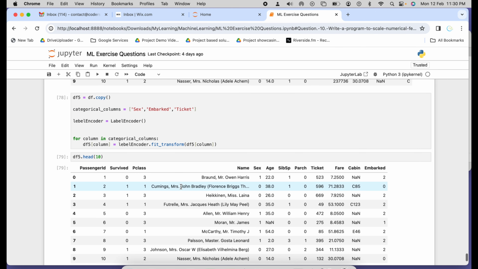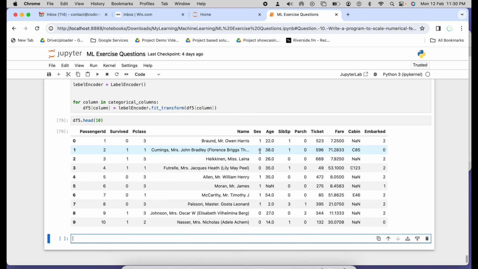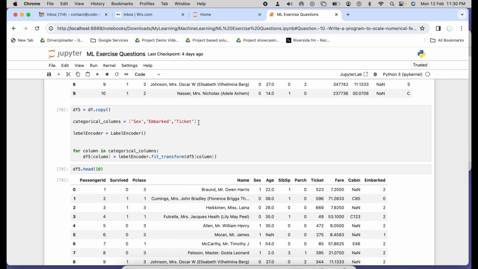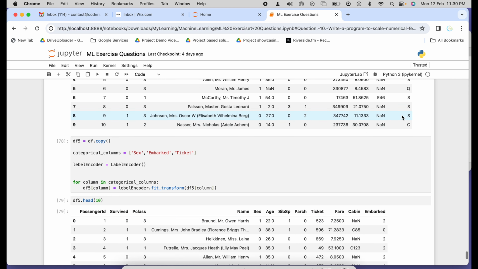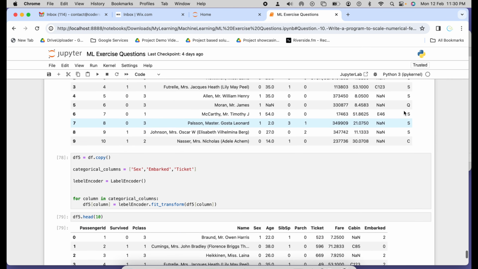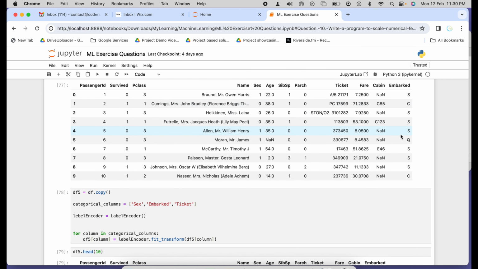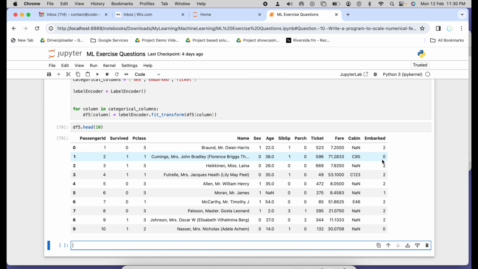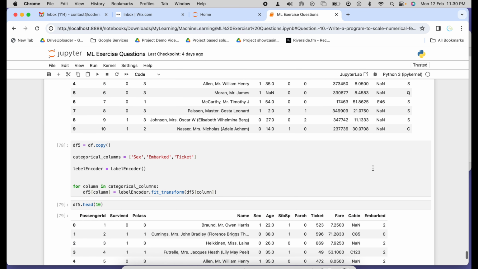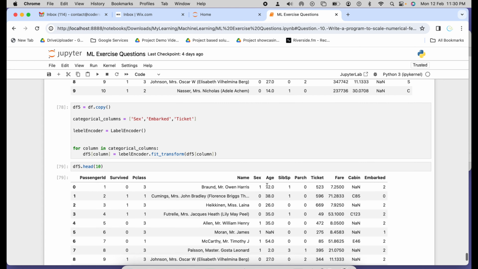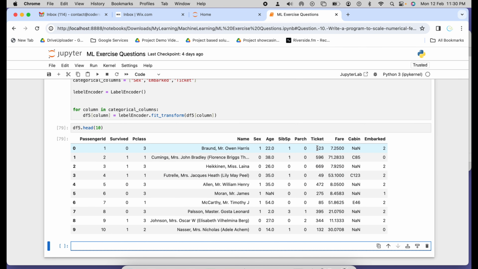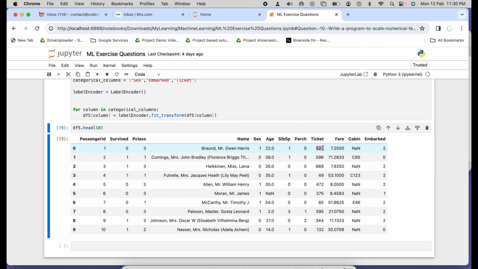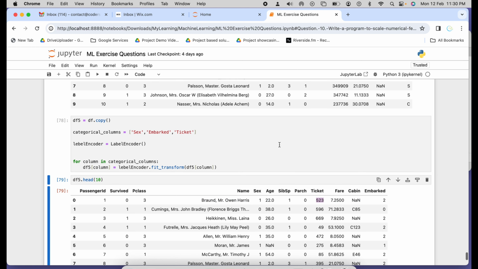For 6, you can see these are C, and 0 and 1 labels are created. For embarked, you can also see the data is like that, S C Q, and now you can see 0 1 2 labeling are also created. What were the next? Tickets. For tickets you can see some numbers created. You don't have to worry about this; this function will automatically create the numbers.